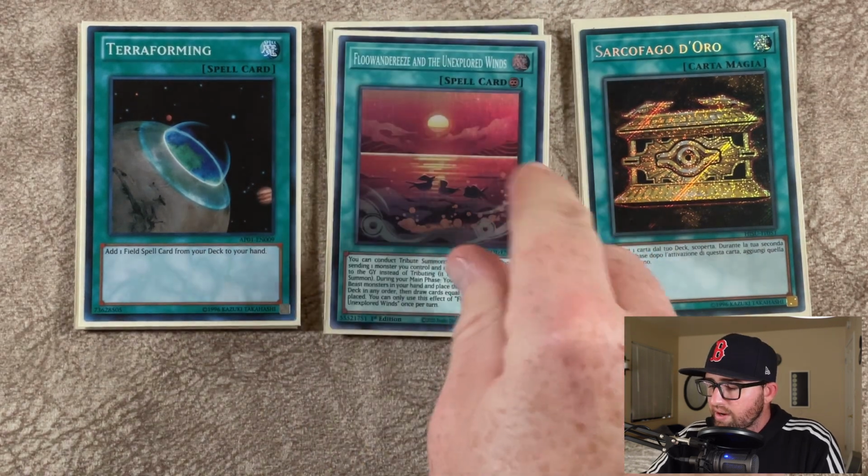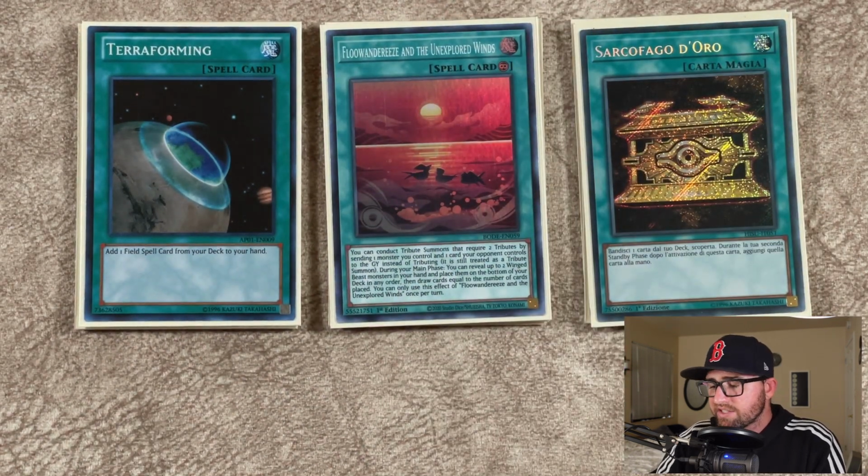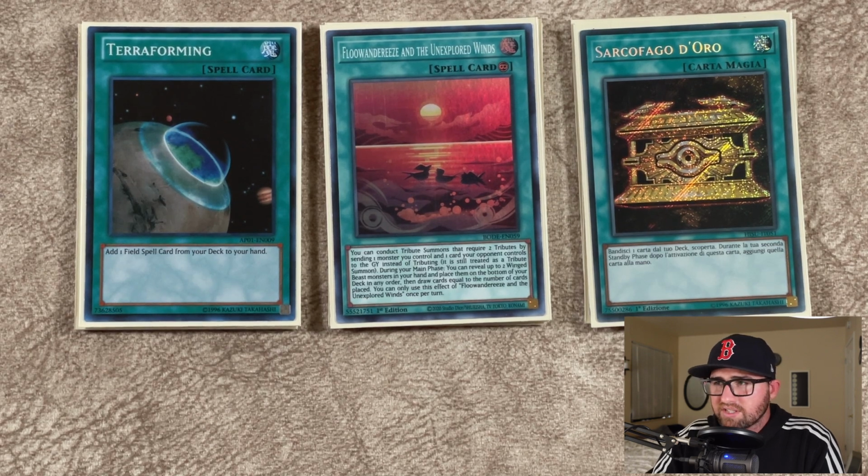After that, we're playing 1 copy of Floowandereeze and Unexplored Winds. I like to compare it to like a Cosmo Town combined with a Monarch Stormforth. Basically, if ever you were to tribute summon a monster that requires 2 tributes, instead of tributing your 2 monsters, you can send 1 monster you control and any card your opponent controls to the graveyard as replacement for the tribute fodder for the tribute summon. It's awesome because it's still considered a tribute summon, and the sending effect does not target.